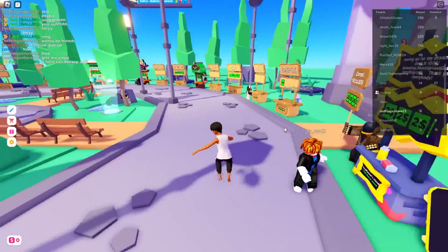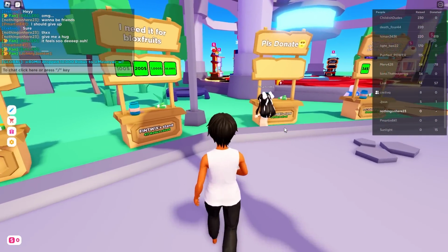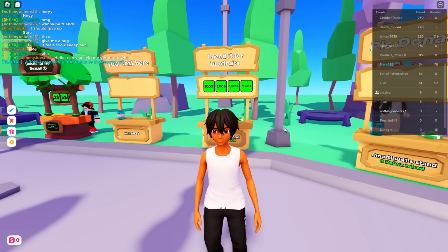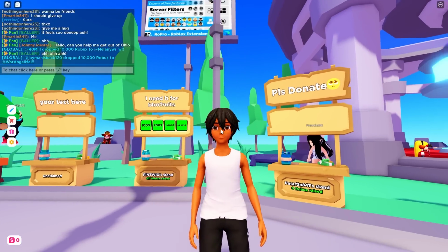All right, but we made a friend. We got a cool outfit. We did a lot of stuff so far, I'm not gonna lie. Okay, we made a friend. We got a cool outfit. We went to the Combat Warriors, killed a lot of people, and my character can blink.